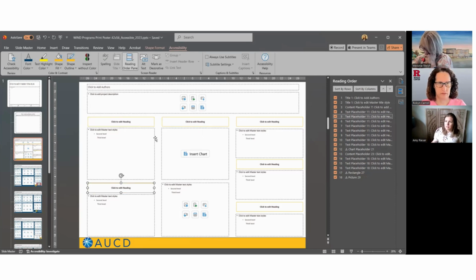So header, but then it goes to the next header, right? So I need to go from header to, I need to find this one. If I click on it, it'll show me on the right-hand side. This is placeholder 18. And so I really want to adjust this to go placeholder. I want it to go here, then here, then here. So I'm going to go through and clean this up to make sure that this is going to be read in order.